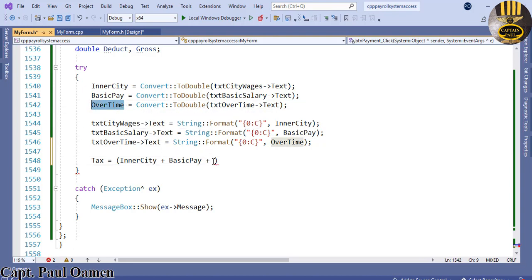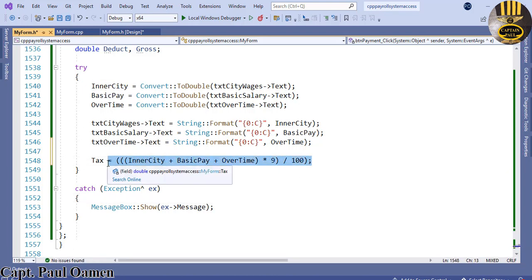That is tax taken care of. Let's multiply it by maybe 9, and divide it by 100. Put a division sign here, and let's close this up. There, that is tax taken care of.